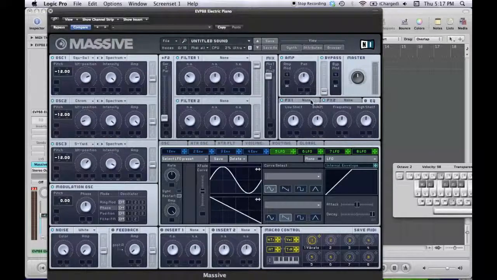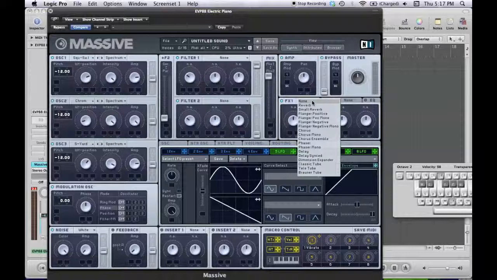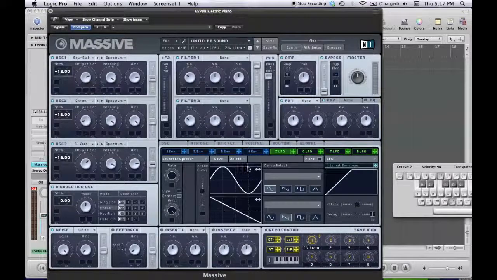So let's talk about distortion. In Massive, only in Effects 1, they have three different distortions. They have Classic Tube, Teletube, and Bronner Tube. I don't play with these two as much just because Classic Tube works for me just fine, but you have your choice of three. You don't need any right now.